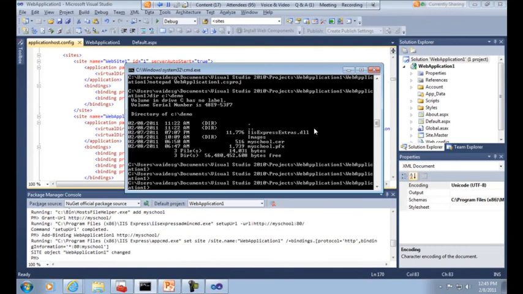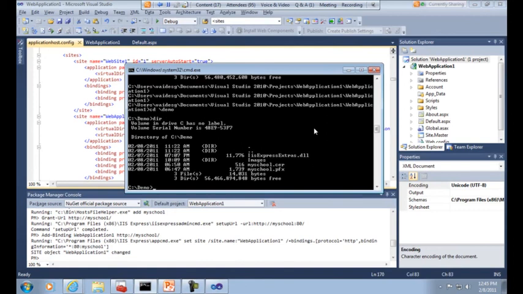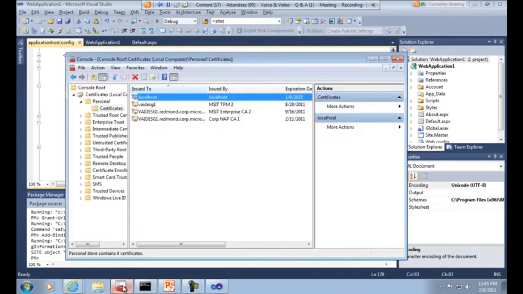And for that, you're going to have to come up with a certificate of some sort. For my demo, I have this PFX file, which contains a certificate. Step 1 there is to install that certificate in your computer store, and you can do that using MMC.